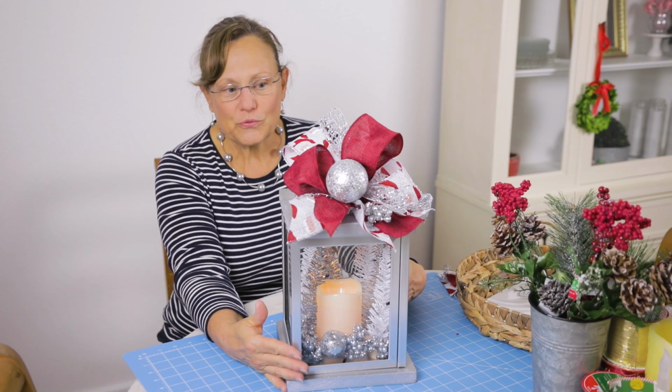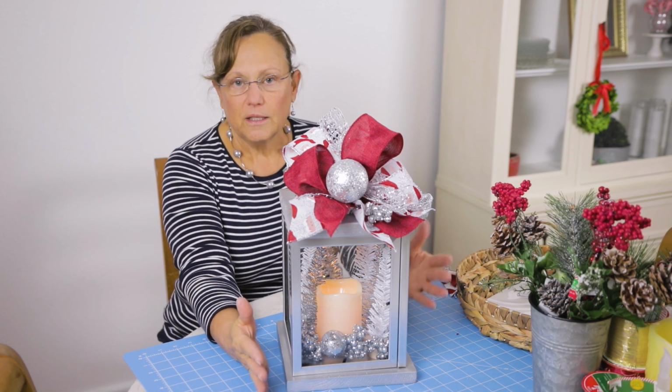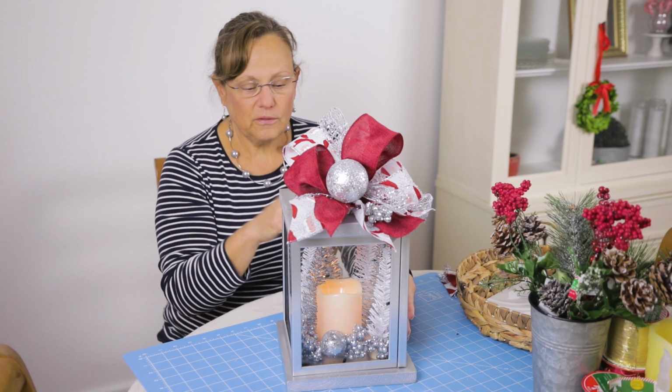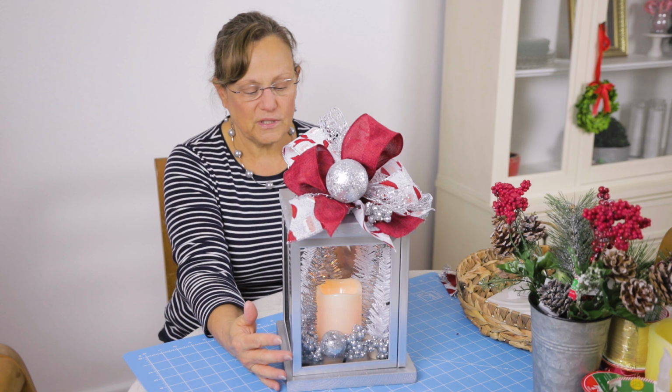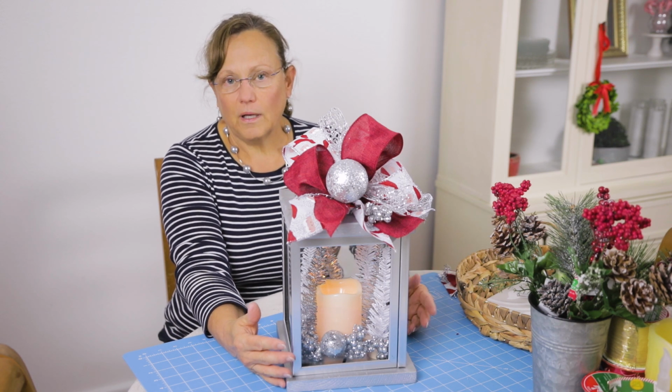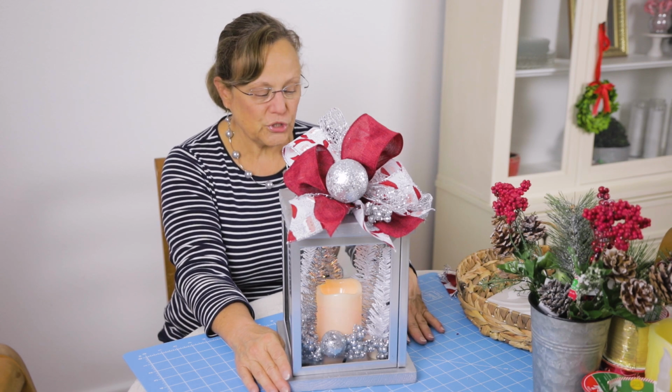Hey guys, I'm finished with my project. It cost me $4 in Dollar Tree frames and a few dollars for some ribbon and a few dollars for some of these little Christmas trees. So this is going to be cute. Kids are going to love it, adults too.